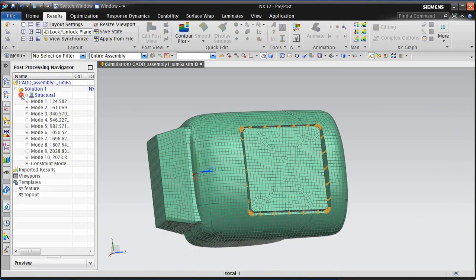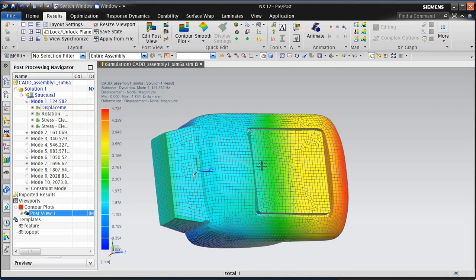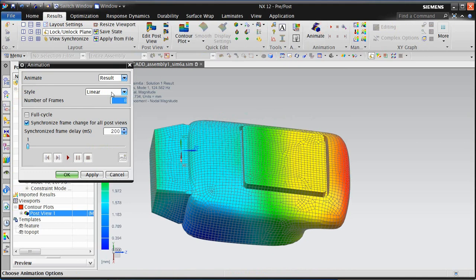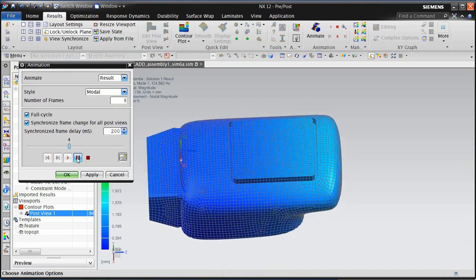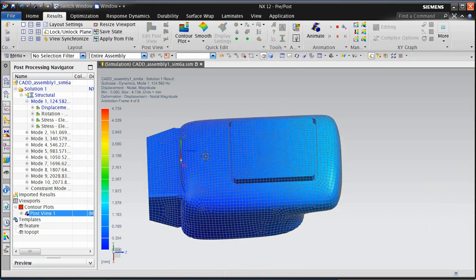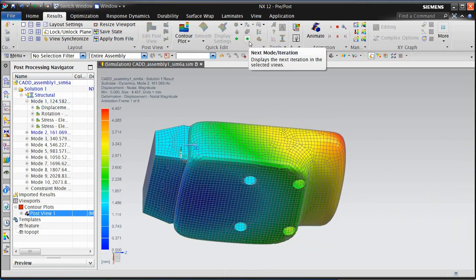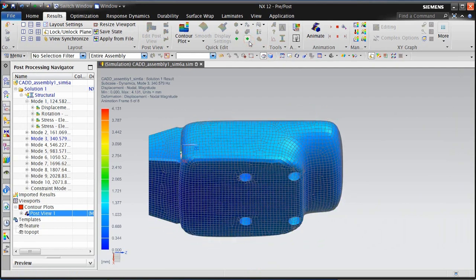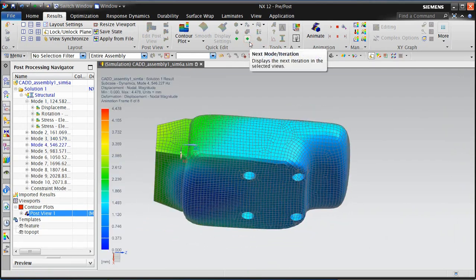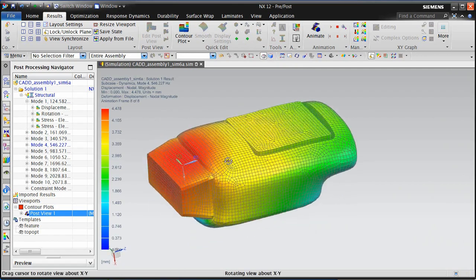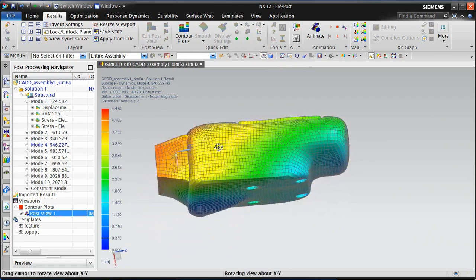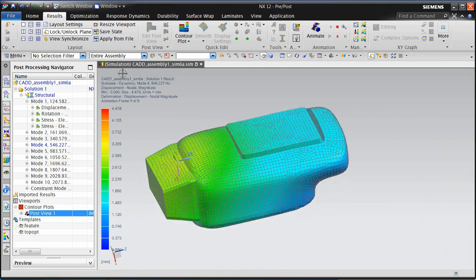We can view those results as well. You can see our first mode is at 125 Hertz. And we can view those modes. There's our first mode. You can see how it's constrained by the motor location. Second mode, third, and our fourth mode. So those look good. Let's move on to creating our response simulation.